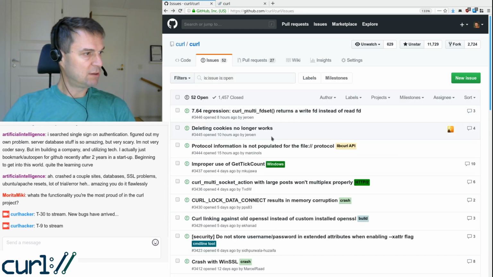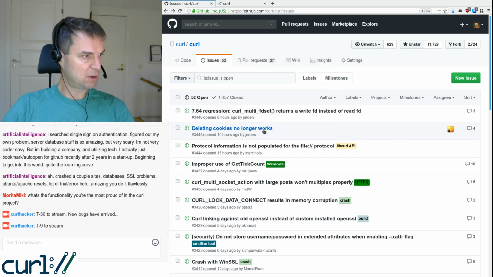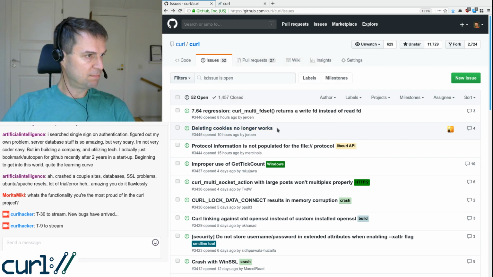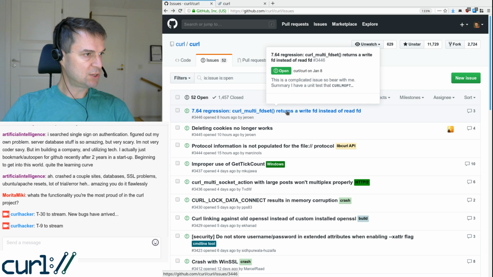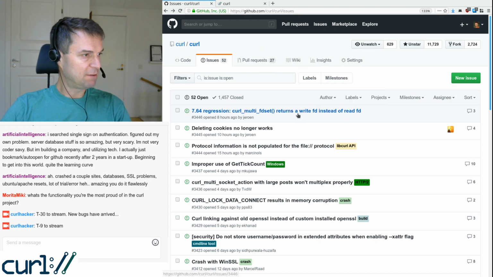I know that Daniel Gustafsson was going to take a look at this 3445, which is about cookies, apparently a regression. And another regression. I seem to have broken the curl multi-ft set function with a patch that I merged.